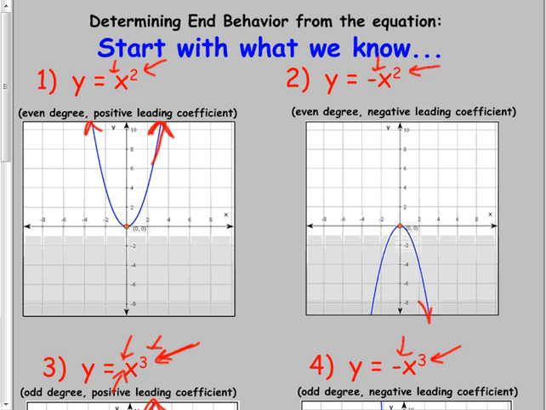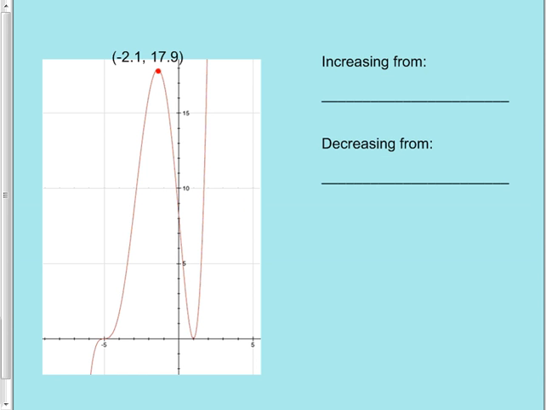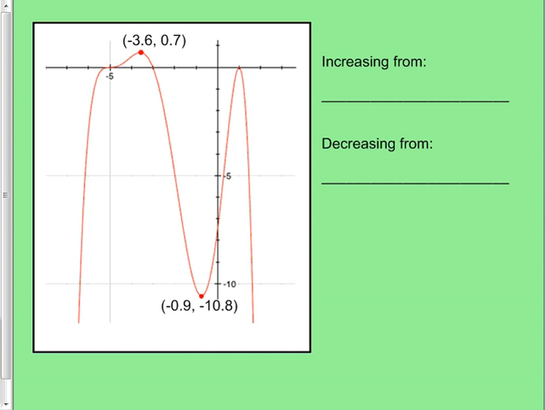All right. So we're getting more complicated than we have to be, but I think it's good for you to see all of those things. All right, next thing is increasing and decreasing. This is the easy part. I bet you if I show you this graph, you can tell when it's increasing and when it's not.